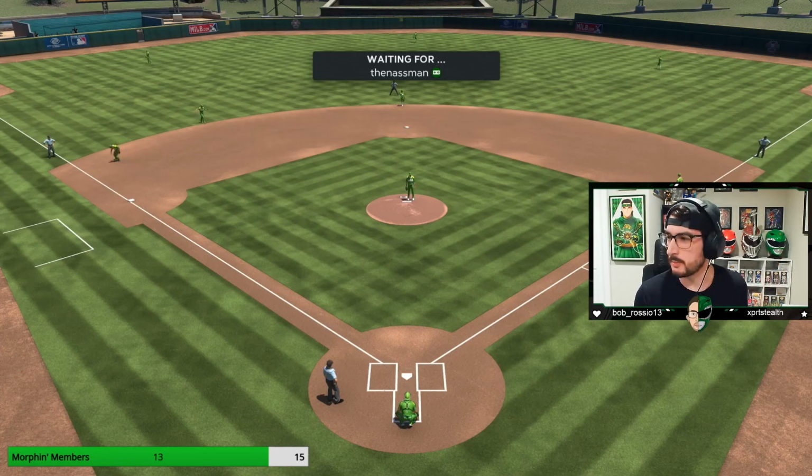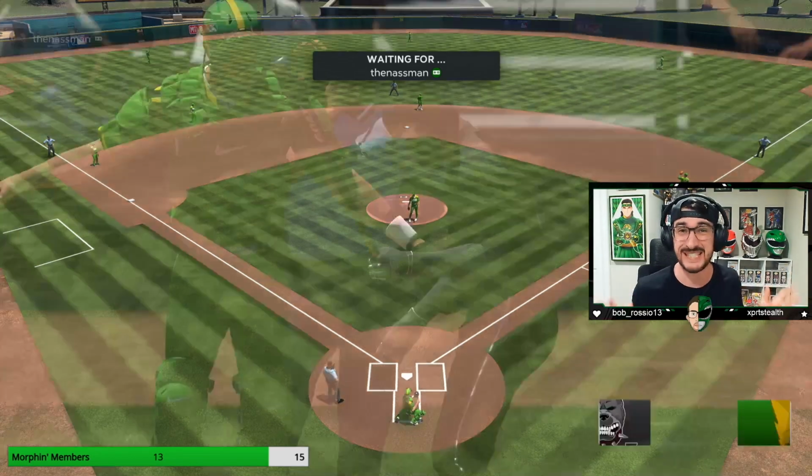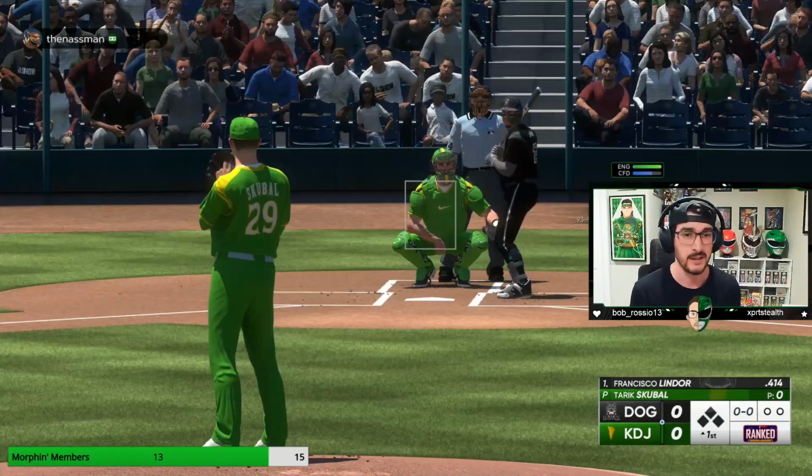The goal with Skubal, guys, he's pretty crafty. So we're just trying to confuse the ever-loving crap out of our opponent. I don't want our opponent to ever be able to sit on a pitch. We're going to have to stay in and out of the zone, mix pitches up, mix locations up, expect the unexpected. That's kind of what we're going to do.